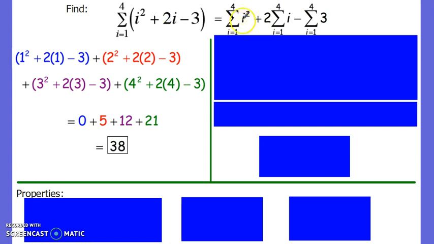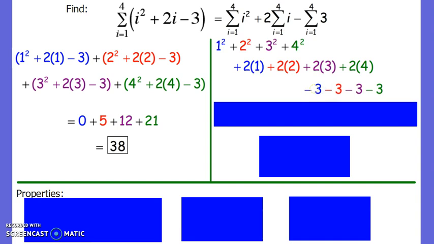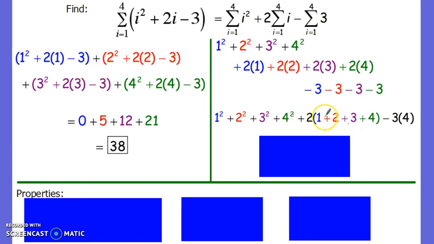What if we found the summation of just the first term, since they're all added together really anyway, our 1 squared and our 2 squared, 3 squared, and 4 squared. And then we could also separate out our 2i. But hey, since each of those middle terms has a 2 in front of it, we could also factor out that 2. Or basically when we're looking at it, we could add up our squared terms first, we could add up our i terms first, 1, 2, 3, and 4. But if you really think about it, each of those terms had a 2 in front of it. So we're essentially factoring out that 2.